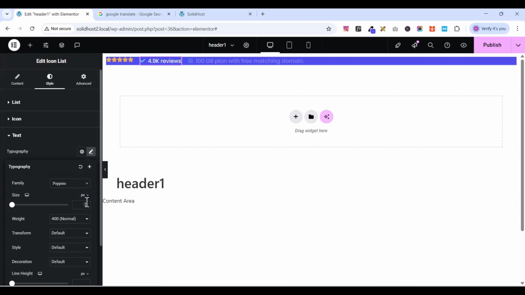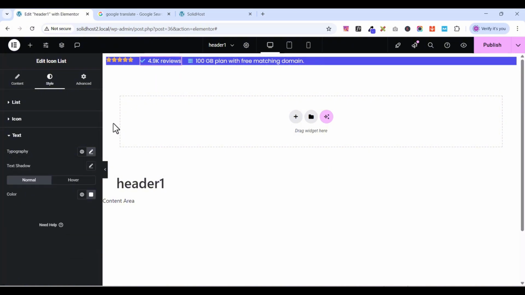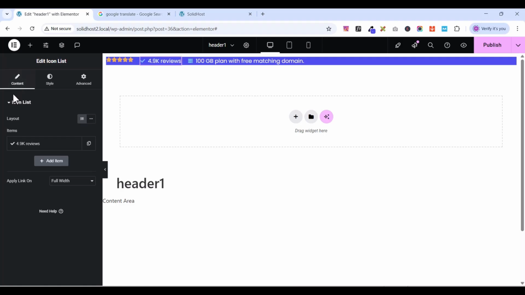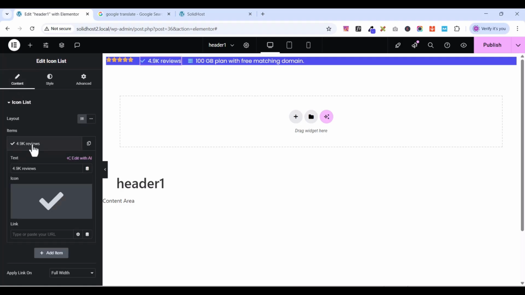Then I will increase the font size. Okay, 16 is okay. So I will still select this one. Then I will go to content, then click here and remove this icon. Okay, so you can see that the icon is no more.